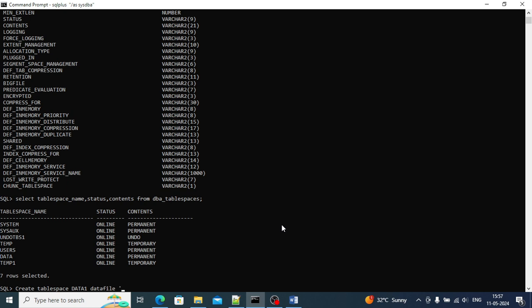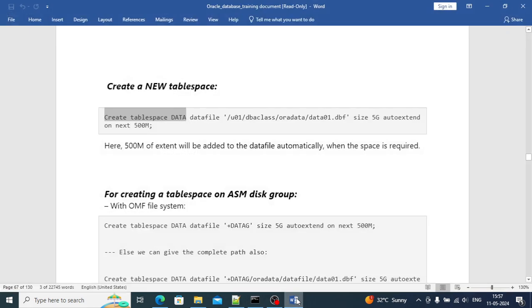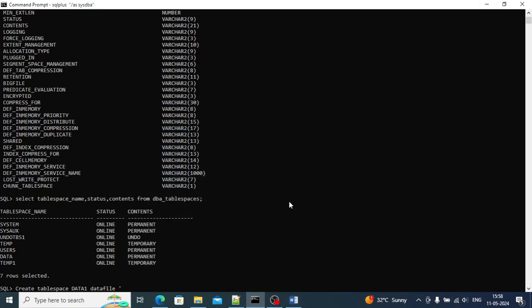We have to specify the path, like as you can see here it's mentioned. Then similarly we have to mention a similar path, and then a size. So let me give some random path, selecting some path from here.